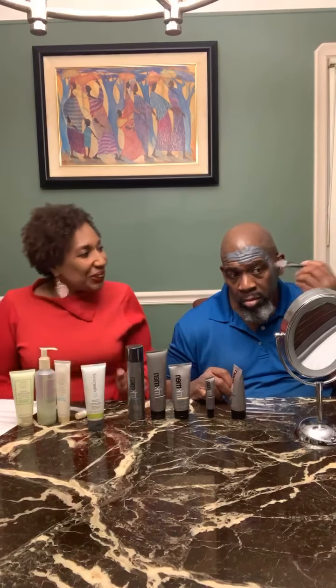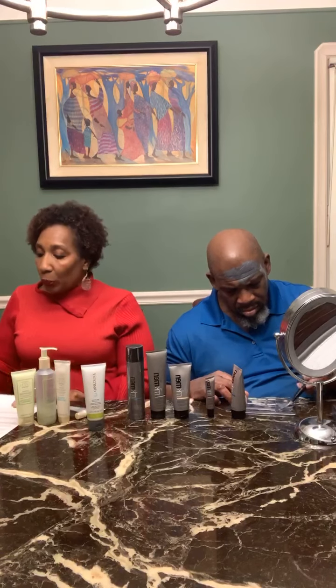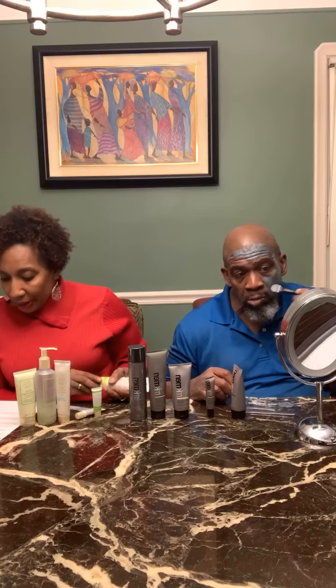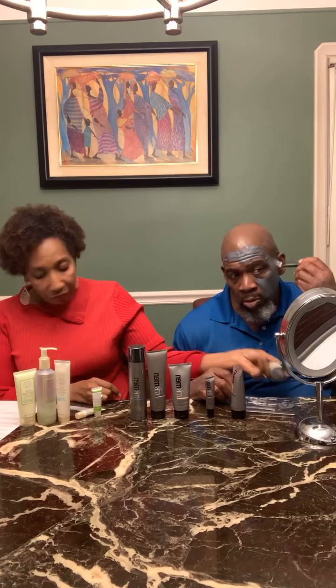Okay? So he's painting it on with our mask applicator. You can put it on with your fingers, but with the mask applicator, it goes on more evenly. And after a while, you're gonna start seeing it turn colors. When it turns colors, that's when it's drying, and you'll be able to actually see the mask basically sucking gunk out of Craig's face. It has activated charcoal, and the charcoal is what absorbs all the impurities.